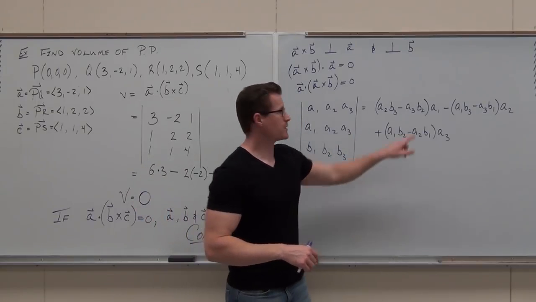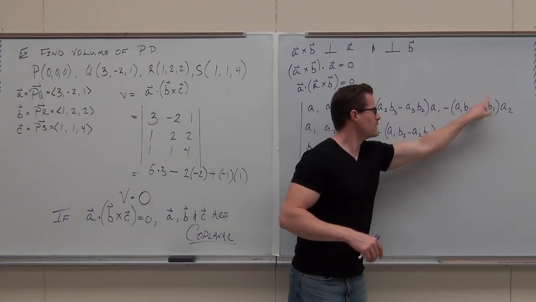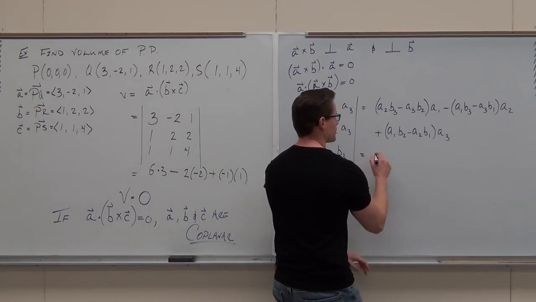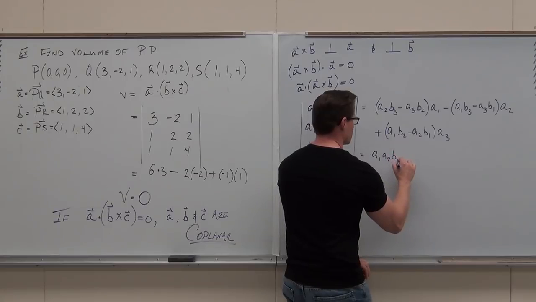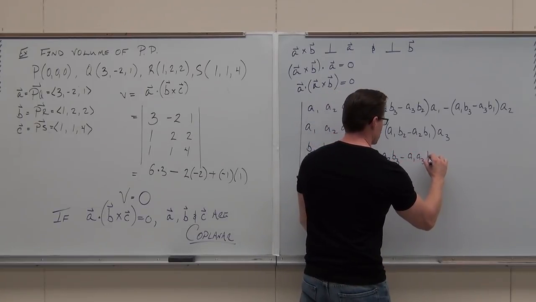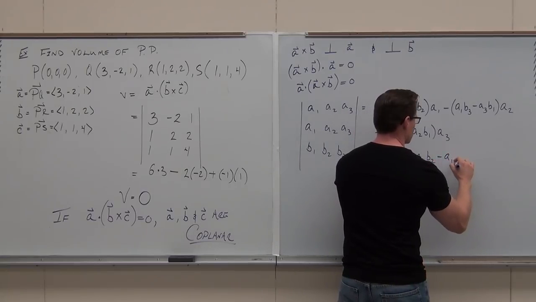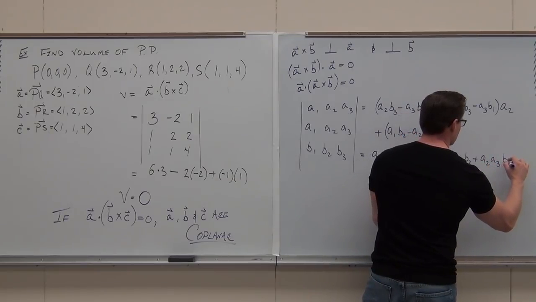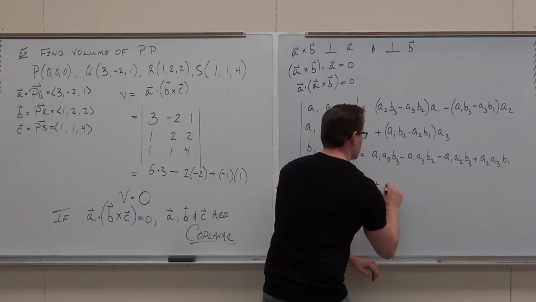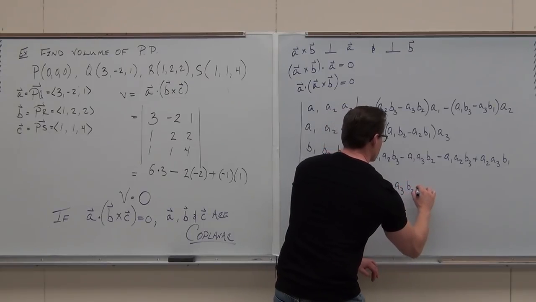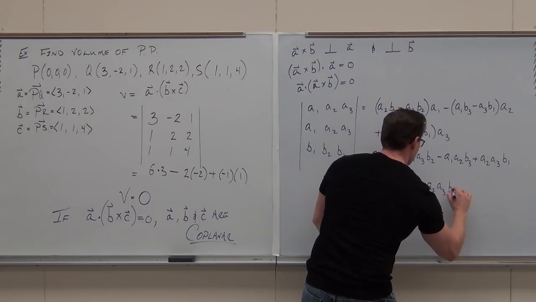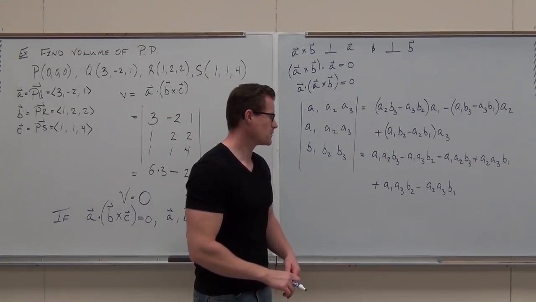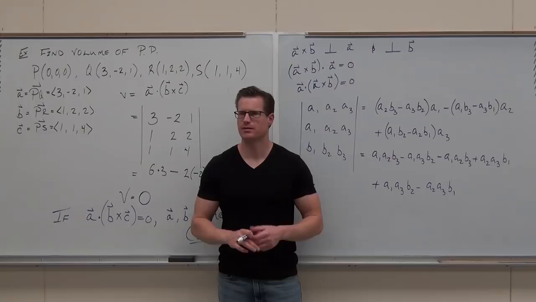Let's distribute this stuff. I want to distribute A1, A2, watch your sign, and A3. I want to distribute that. I want to see what happens. That's what I got when I distributed. Did you get the same thing that I got when you distributed?